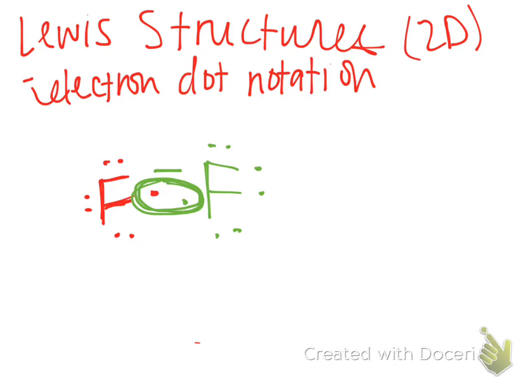Okay, so now each of those fluorine gets to count those electrons as their own. Okay, so I'm going to redraw this right here. It's bonded to that other fluorine. So that single line contains 2 electrons. And each of them still have their other 6 valence electrons here on the outside. Okay, does that kind of make sense how they fit together? Okay, and then within that bond contains 2 electrons.